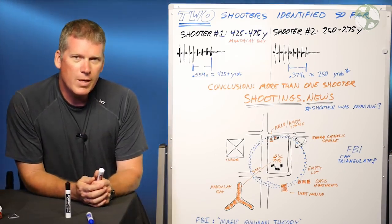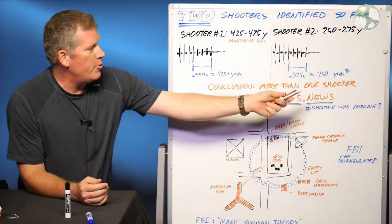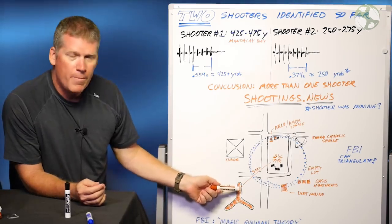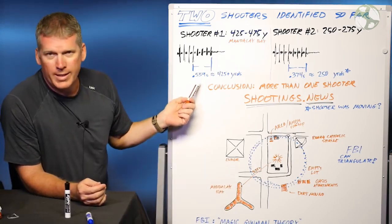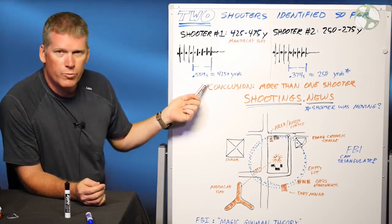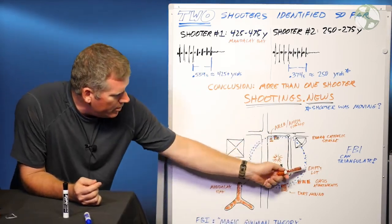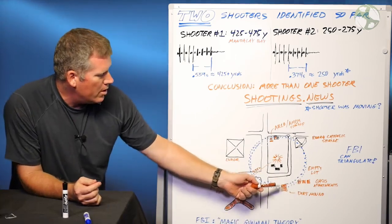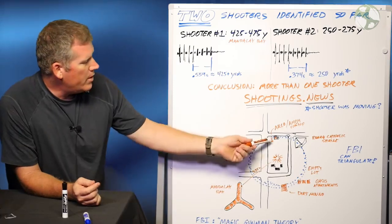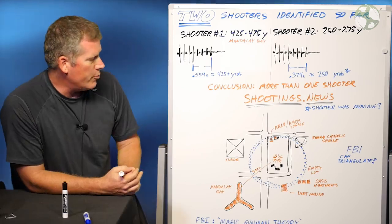That's nonsense. In truth, in reality, what is really going on is that there are two different shooters at two different locations. Shooter number one is here at Mandalay Bay, which is why there's a 0.559 second gap, lag, between the bullets hitting the pavement and the sound of his rifle. And then there's a second shooter somewhere around here in one of these buildings, probably in Oasis Apartments or on the dirt mound or on the roof of the AM/PM. Or there's even an elevated billboard right here. Maybe he was up on the billboard stand shooting from there, who knows?